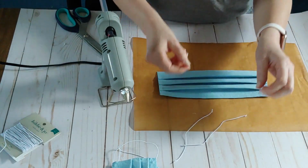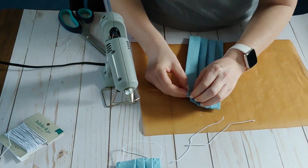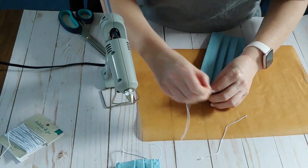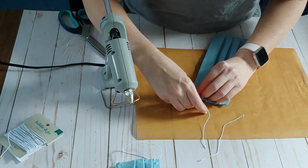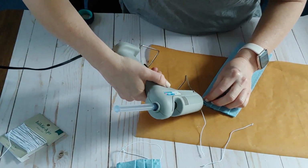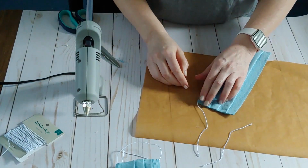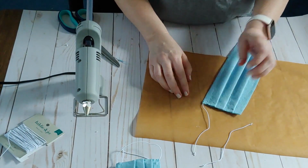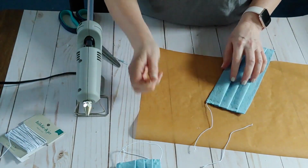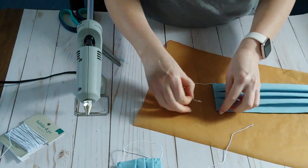So you have these 2 little 7-inch pieces, and the next thing we're going to do is, we left this open here so we can put the elastic in there. So that's what we're going to do. We're going to put a piece of elastic right here in the corner, and then we're going to tack that in there with some hot glue. Give it a good push, seal it right up. Oozing out, but that's okay because that means we have a nice bond in there. Hopefully it'll keep the elastic in.